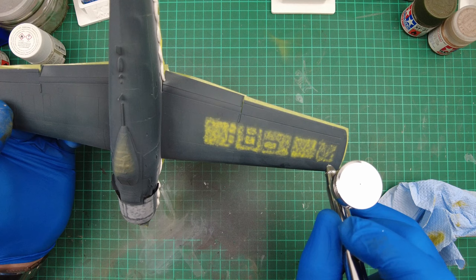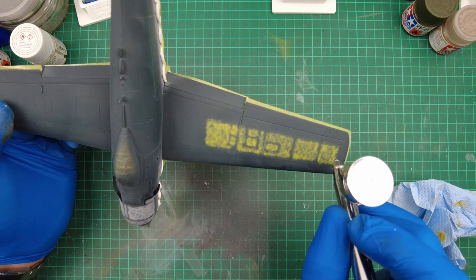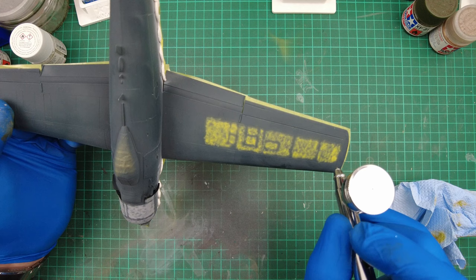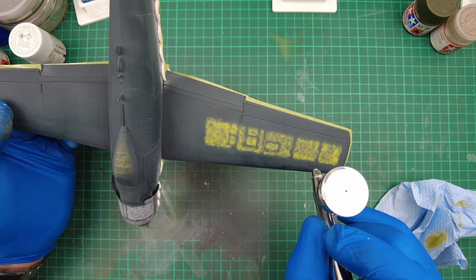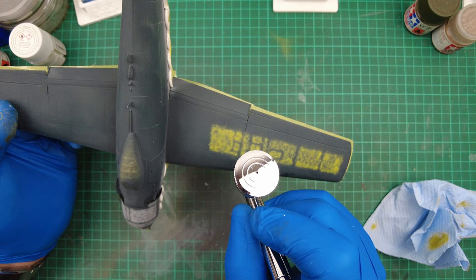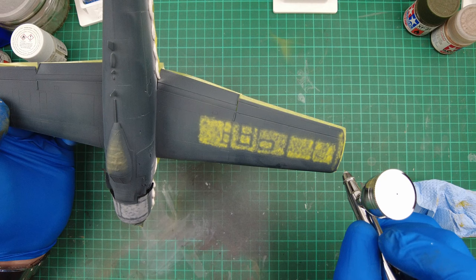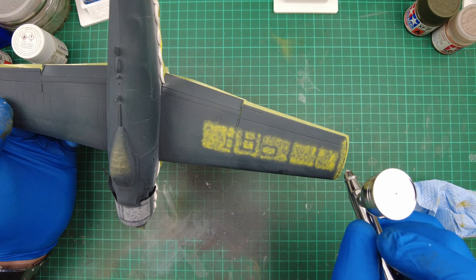And the other good thing about this paint technique is it's a really, really good way of learning trigger control and paint flow and general paint control, so you can use this to practice laying down paint and getting it where you want it. Get your orientation between the needle and where the paint's hitting the model. It's a really good way of practicing that, knowing that it's only a primer finish or a pre-shade finish, and you are going to be applying the top coat, which if you really wanted to, you could put a decent opaque colour coat down, and it'll hide anything.